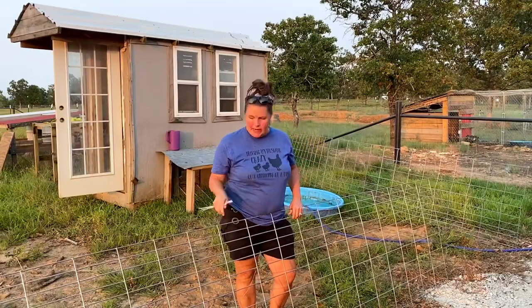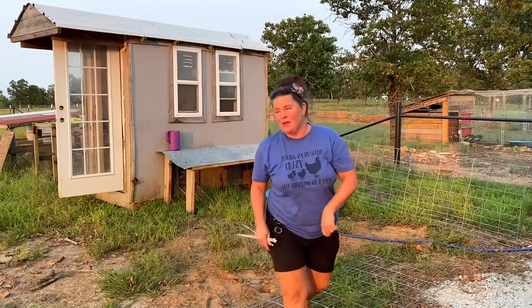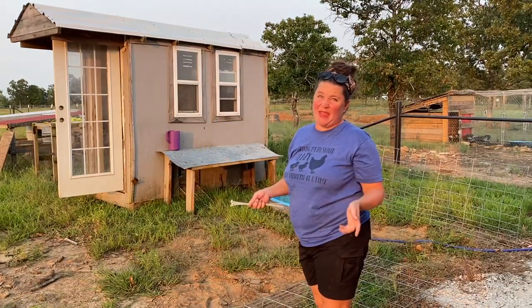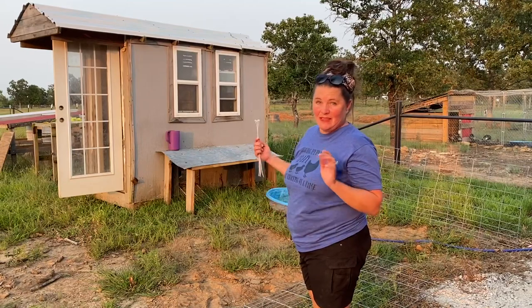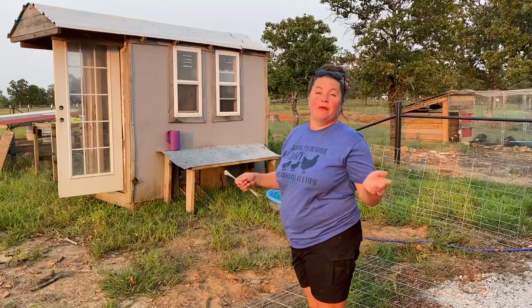I'm thinking temporary, see if I can get some T-posts in the ground. I hope I can. Probably not going to happen, but if I put everybody's wings and I leave this open, then I can close them up at night and everybody will be safe.